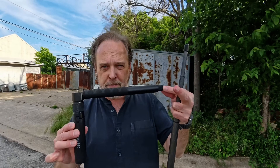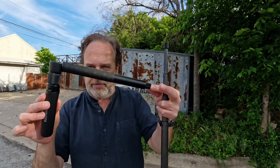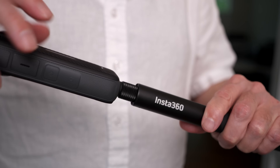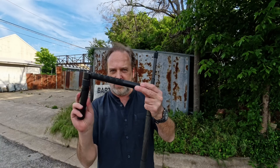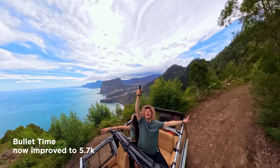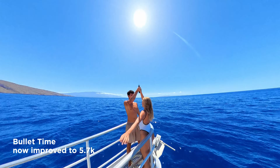Another cool thing you can try on the Insta360 is what's called bullet time. If you're not familiar with bullet time, it requires the bullet time accessory. You're going to attach your camera to one end, this will extend if you want a longer range, and it will swing along this arm. You swing it over your head, and it records video at a really high frame rate. When it plays back, it slows it down for some really cool effects you can add to your content creation arsenal.